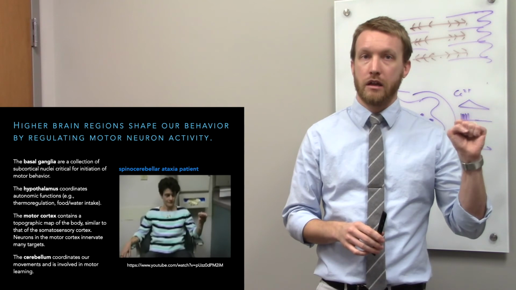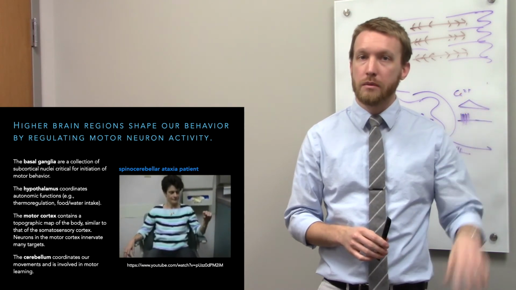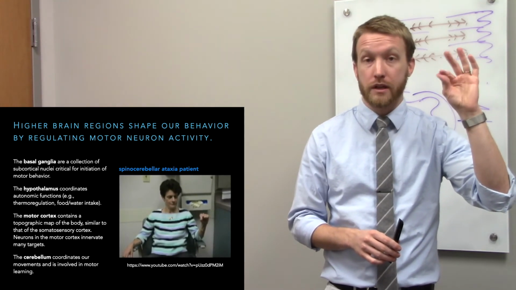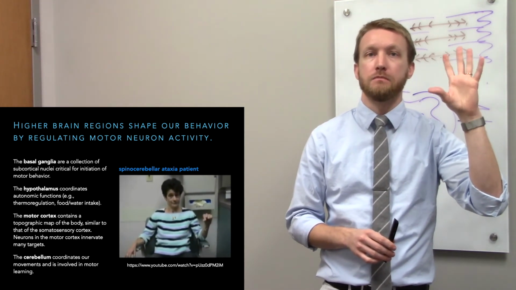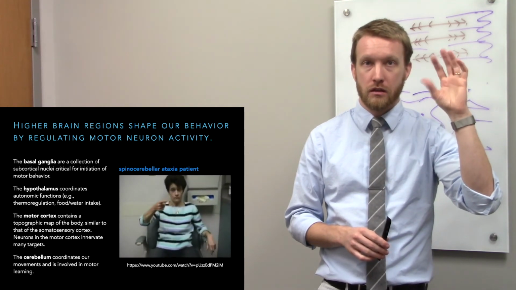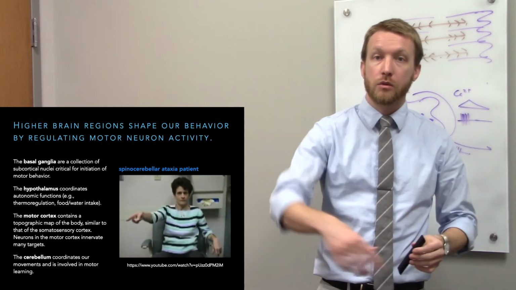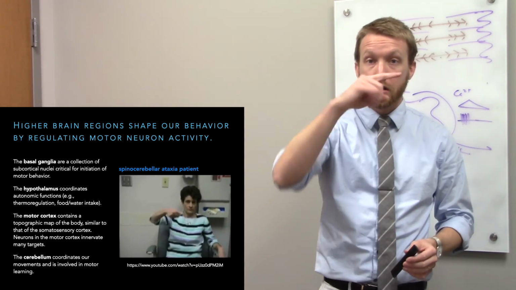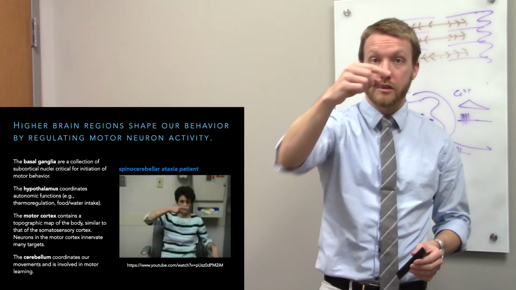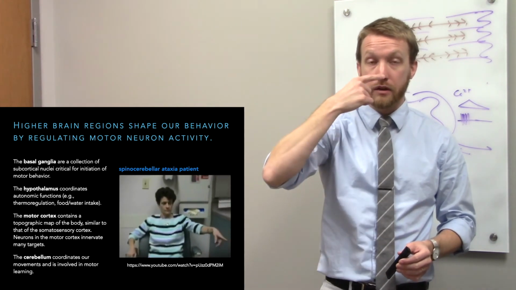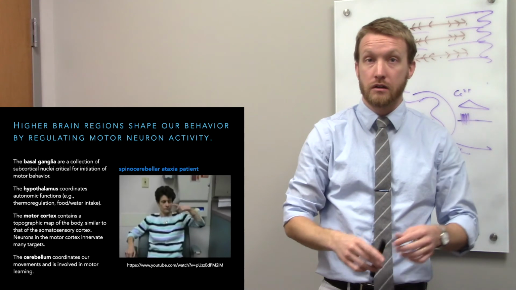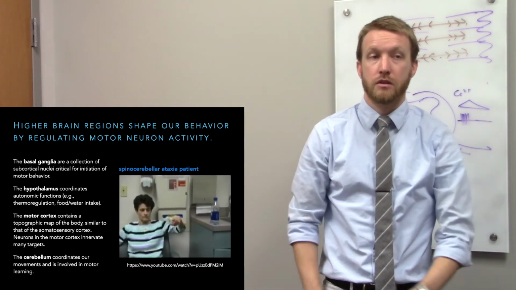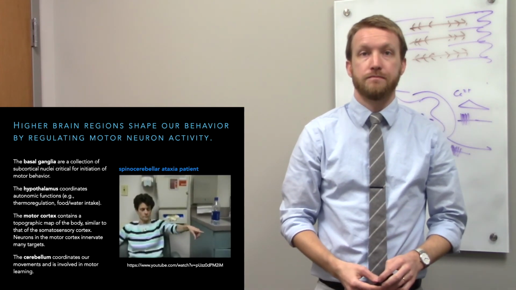Now notice the left hand here. Quite a bit more difficulty, first of all, just coordinating the movement and then getting it done quickly. So the cerebellum is going to help with these multi-joint movements, like tapping your fingers together or putting your finger to your nose and then touching something else and back to your nose. So coordinating those movements all at once so that we're moving in a straight line and we're just touching our nose, not going too far. Notice there that little bit of a miss, and then there's a little tremor at the end. Textbook cerebellar damage.